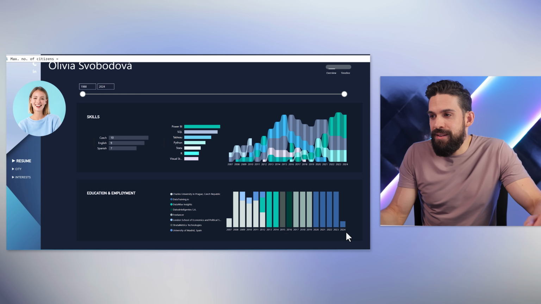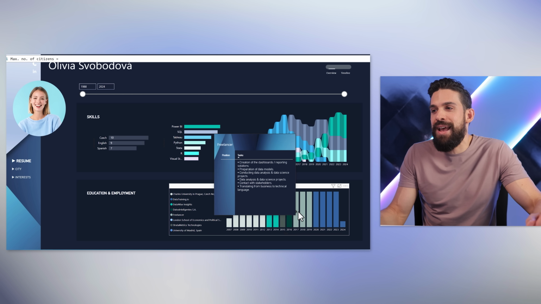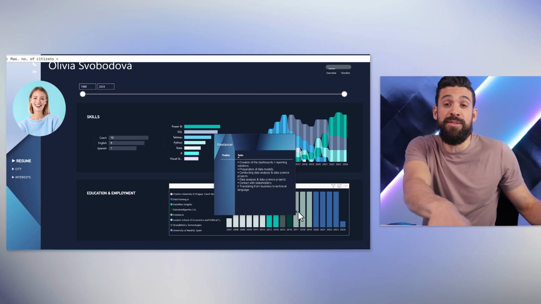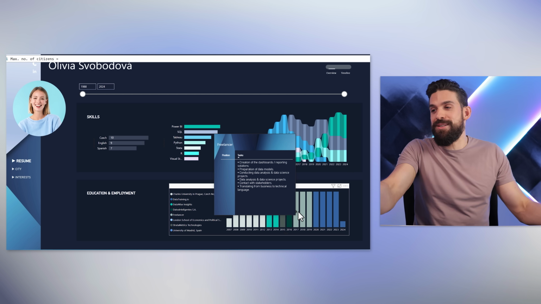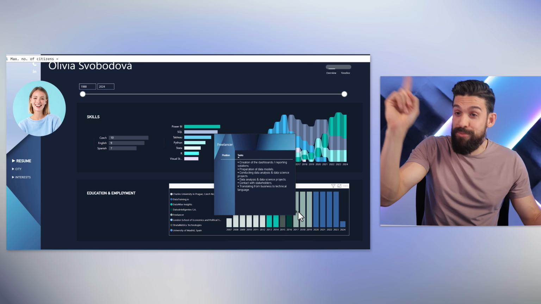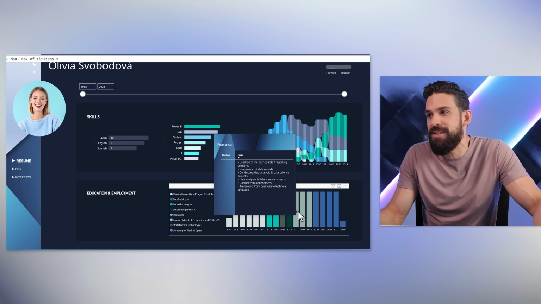But that tells me, from this year, 2017-2018, that person was working as a freelancer. So it's like color coding. And that actually gives you a better representation than just saying 2017 till 2020 on a resume. Here you visually can see it. When you hover over it, you get a nice little tooltip, which is consistent with the design, and that gives me all of the details. So that's pretty cool.